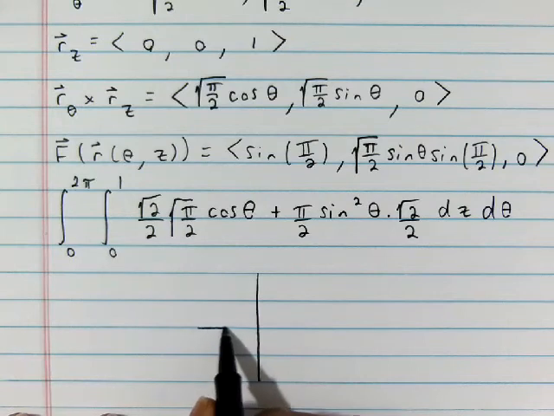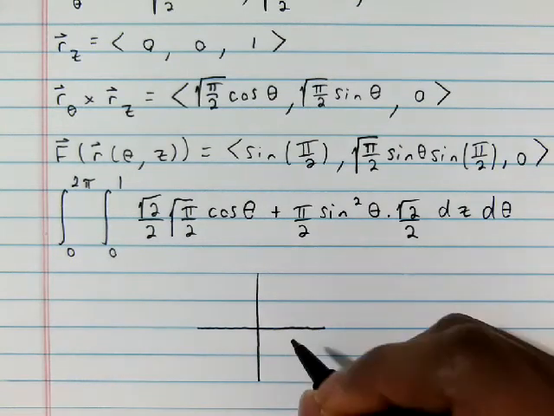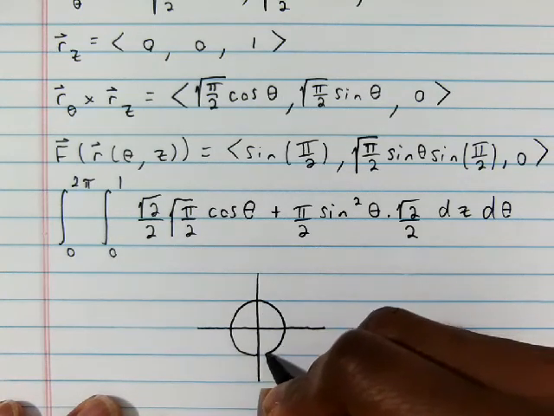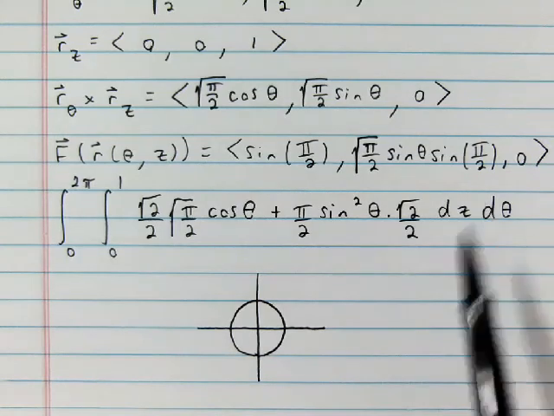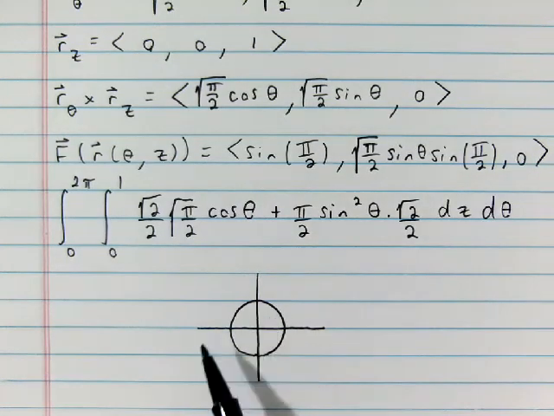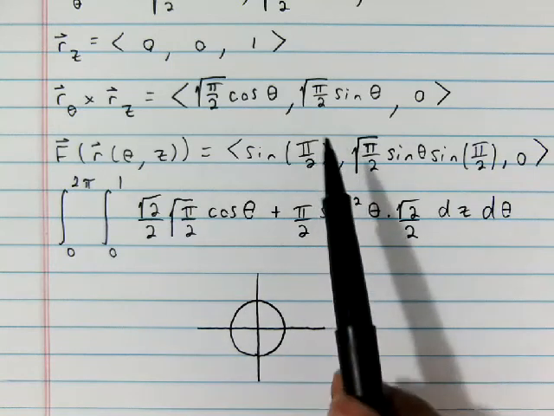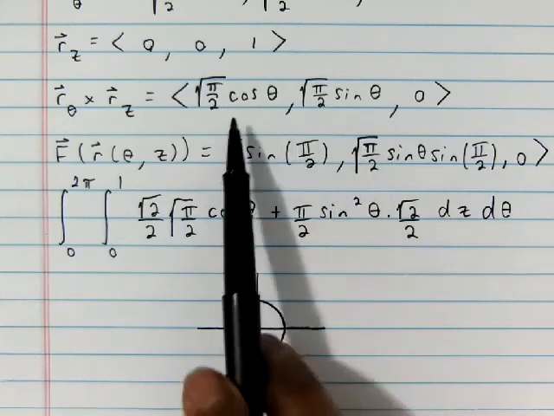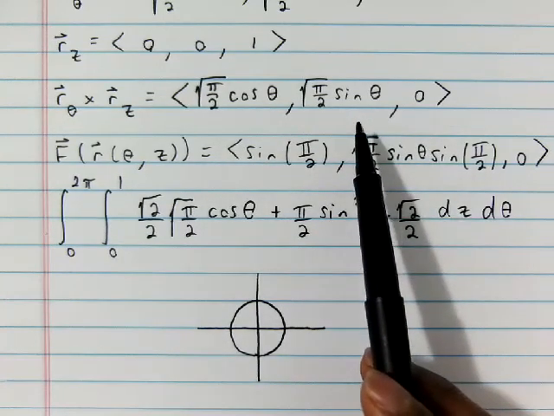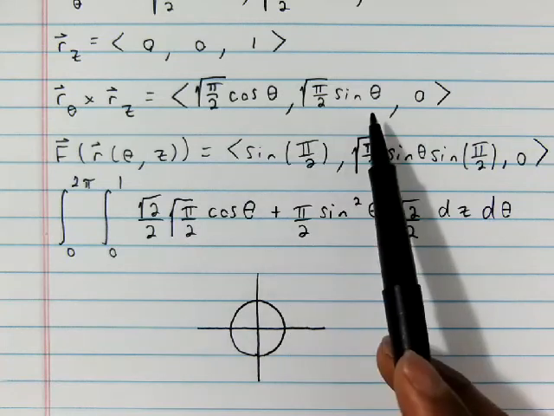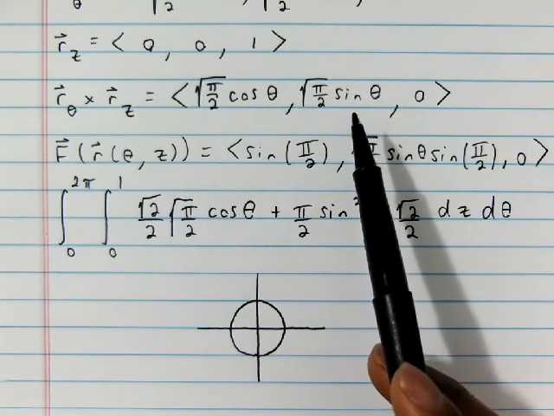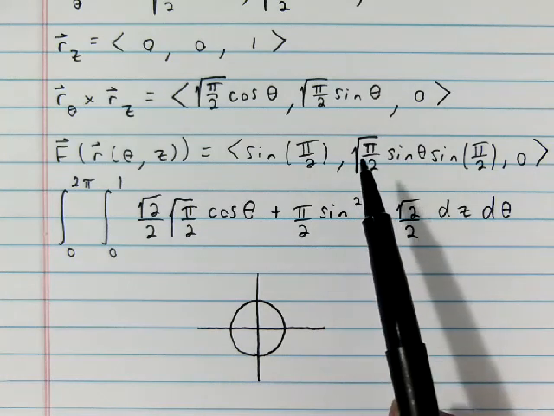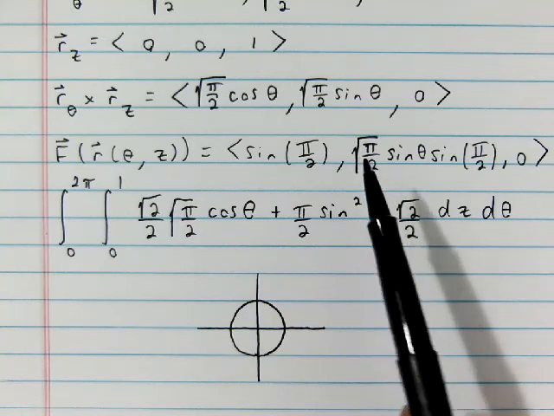If we were to look at that cylinder from above, or look at a trace of that cylinder, say in the XY plane, the cylinder would look like this. Now, you would have to pick a point on your cylinder. You can't just pick any old point and try to plug it in here. Well, we don't have any z's in here, so that doesn't help. Usually you would have thetas and z's in there, whatever both of your parameters are. Say I had thetas and z's in there and I picked z equals, whatever, 15. On the cylinder it wouldn't matter, but z equals 15 was not in our bounds, so I should not be using that.